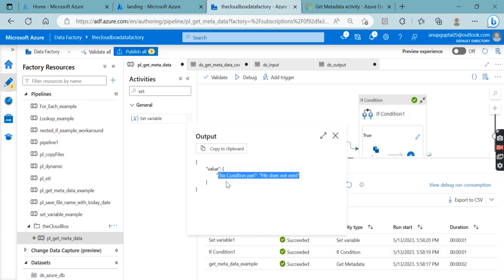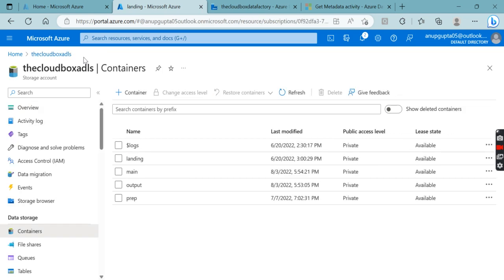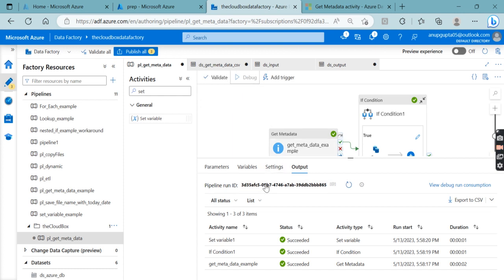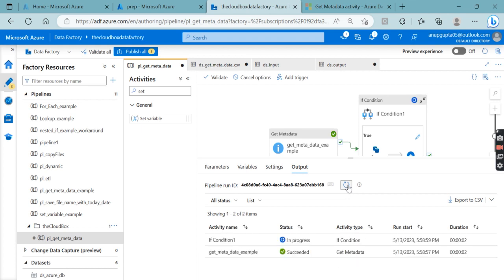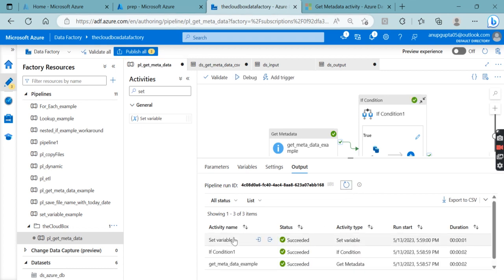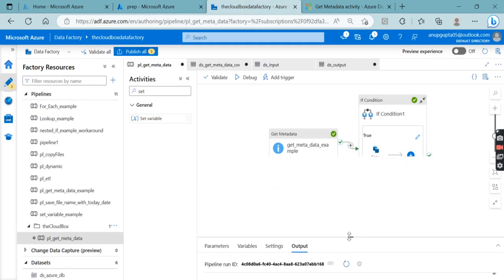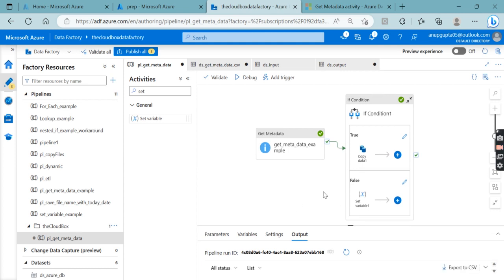If you want to store this value, you can store it somewhere. Now, in the prep folder the file is present, because maybe you got confused, let me remove it and run this again. Okay, again this got executed. We can see the error log. We can refresh. No file copy happened. That was the first case, right? And we can easily design the pipeline like this. What about the second case?